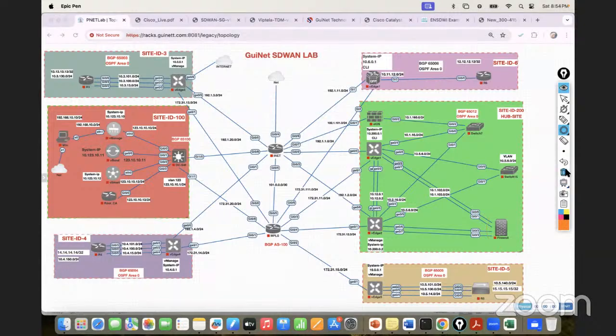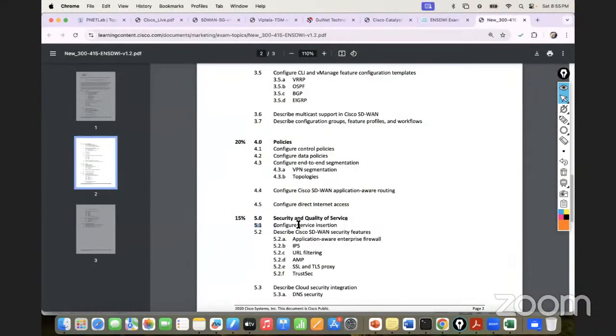Like firewall services, IPS services, IDS services. If I want to integrate other network services, how is it going to be integrated, and how will these services be carried from one branch to another branch to make the communication and connectivity? That is also very important, and we'll try to discuss those things as well. Okay, guys. So this is about service insertion.